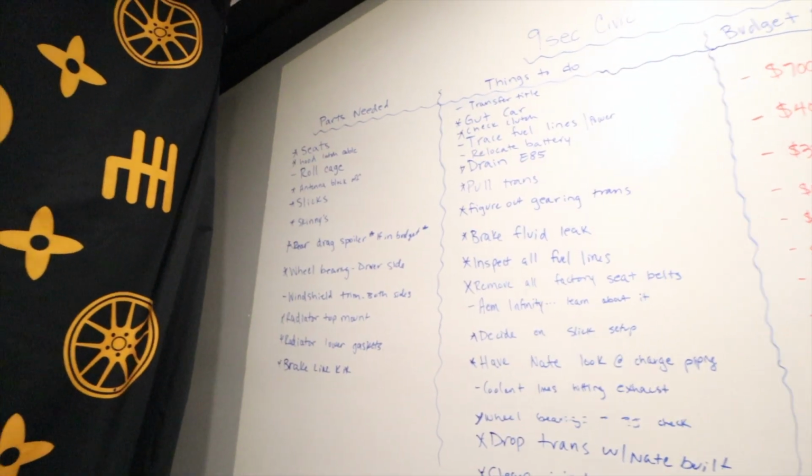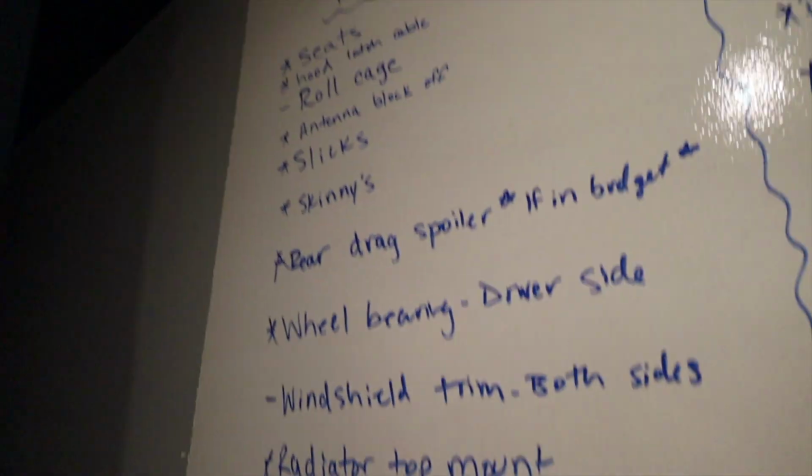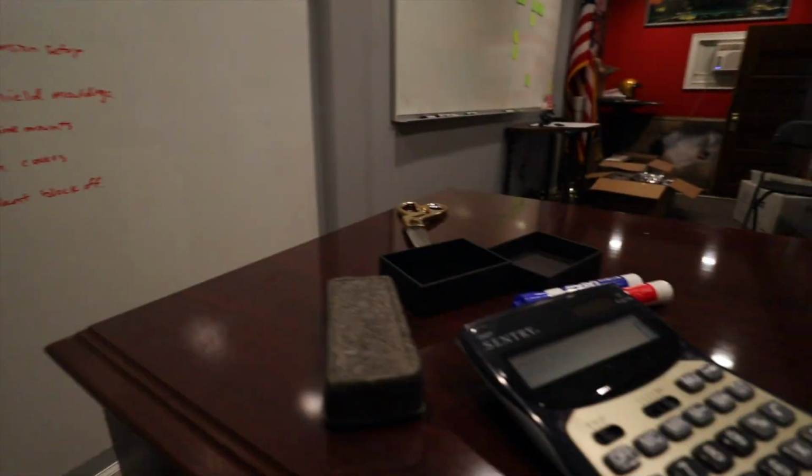All right, guys. We are getting super close. We're getting down to where it's going to be just my labor, and then also putting together a plan for dynoing, tuning, all that. Here is my board. Here are the parts needed. So far, we need the windshield trim, both sides. And then we need the roll cage, which we do know is not going to be in the budget. So we're going to get the car running, get it on the dyno, see where we're at and see what the possibilities are. If something goes wrong, the car blows up or doesn't run right, the budget just gets shot right in the guts. So I'm going to add all this up quick and see what we got.